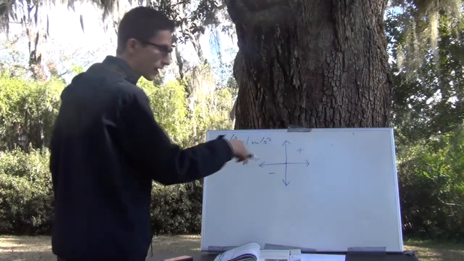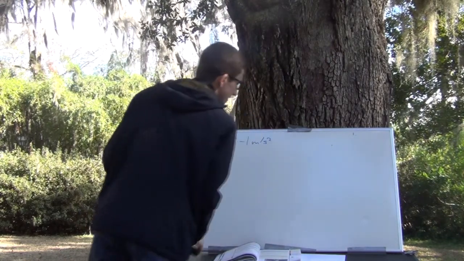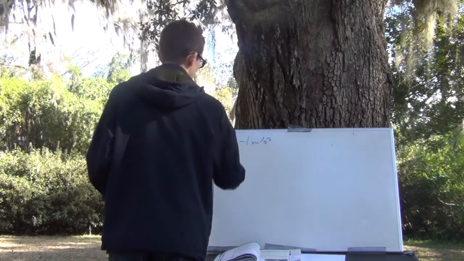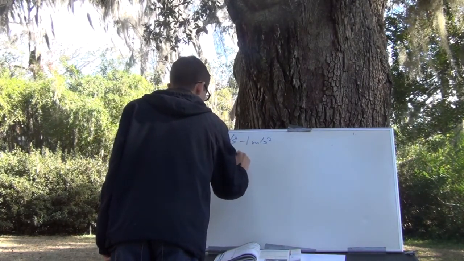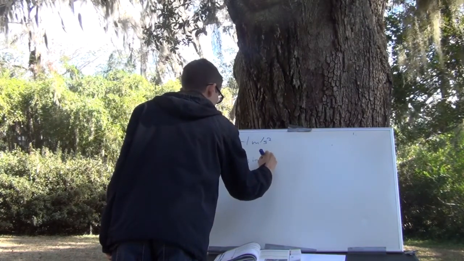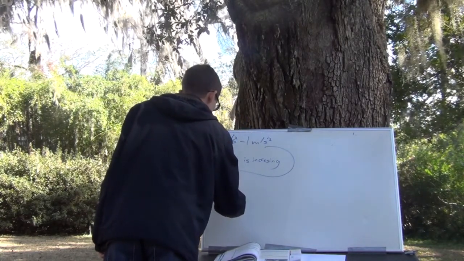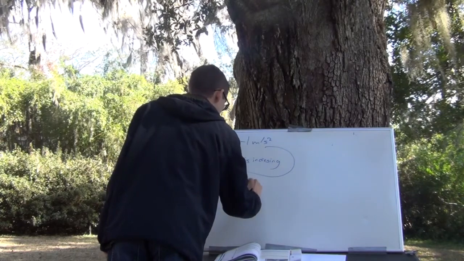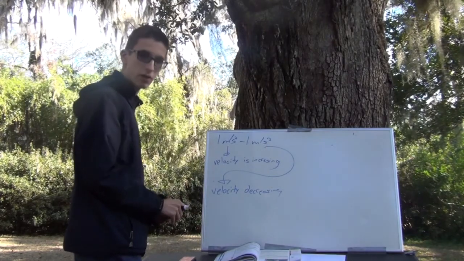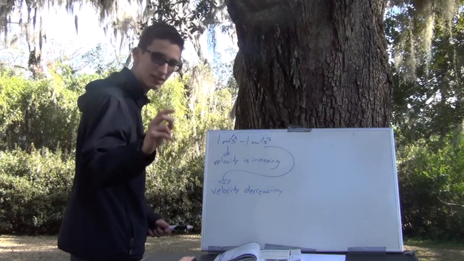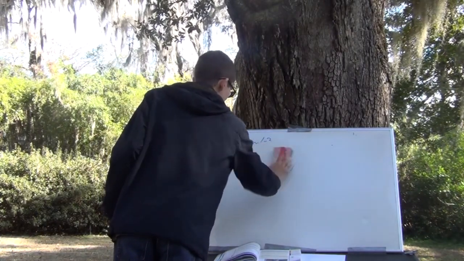Yes, we still have the up or right and down or left thing, but because acceleration is a rate of change of a rate of change, it can also mean, if you have a positive acceleration, that your velocity is increasing. However, if you have a negative acceleration, your velocity could be decreasing. How do you know, you may ask? You don't. The problem will probably tell you. If it doesn't tell you, then you don't have to worry about this stuff. And thusly, that covers the signs.